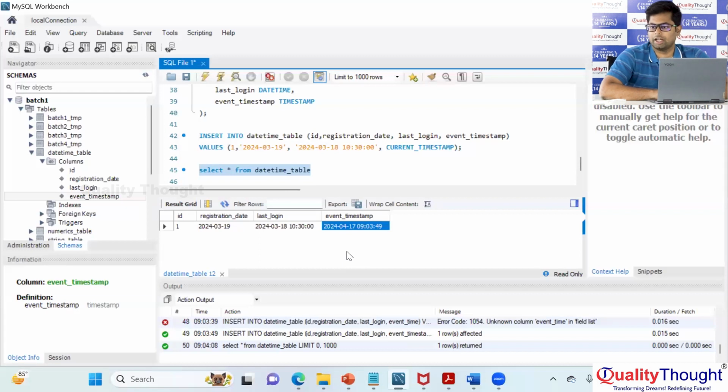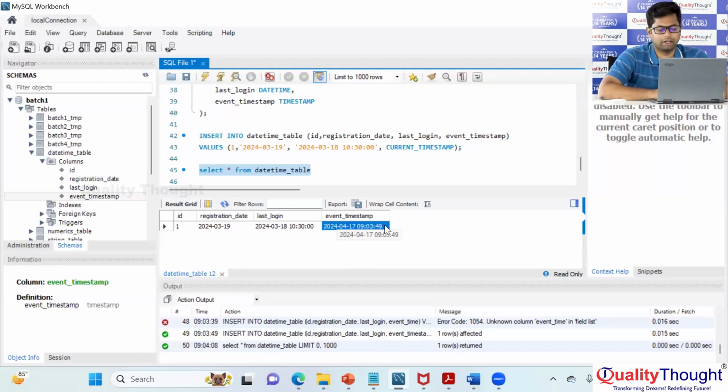The time at which I executed this statement is 2024-04-17, and the time is 09:03:49 when I executed this particular statement. So I could clearly see the event underscore timestamp column is populated with this value.